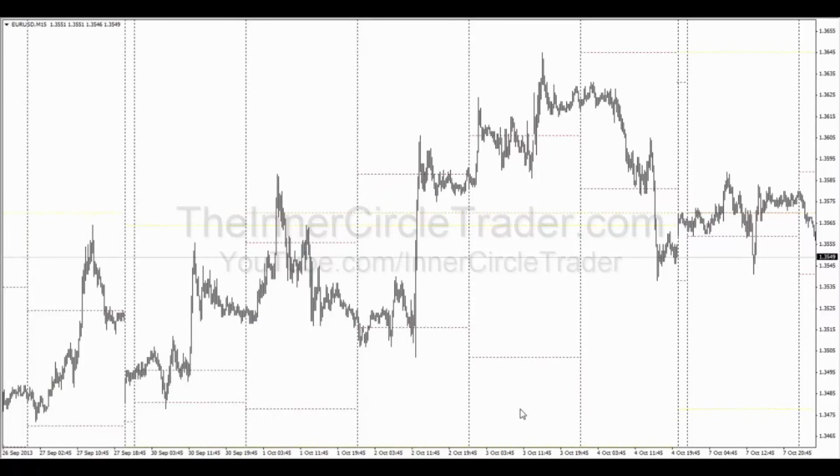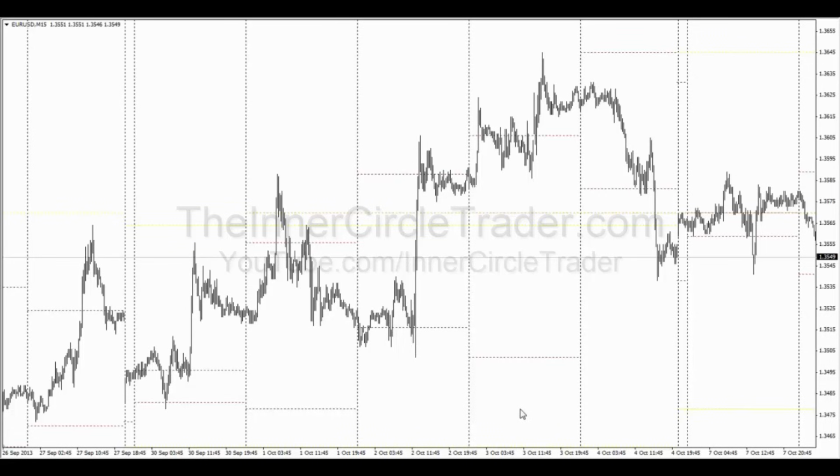daily range. Will it always have exactly 100 pip? No. Will it go over it? Certainly. Will it double it sometimes? Certainly. Will it go very, very small and have even a 40 pip or less daily range? Yes, it can do that. Okay. So please don't try to start an argument with me because I'm really not interested. I'm showing you how I view the market. It's up to you whether you discern if it's any value or not.